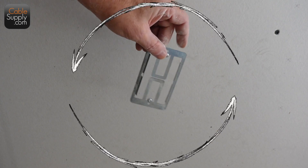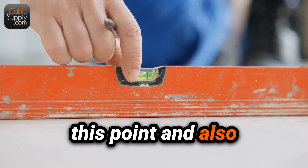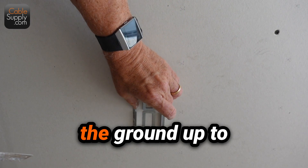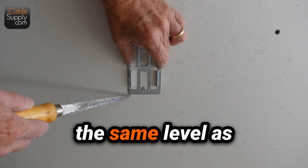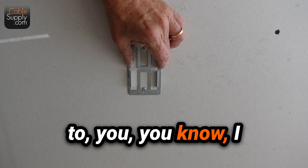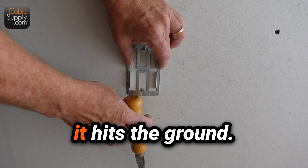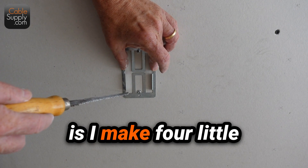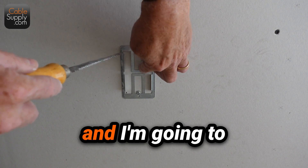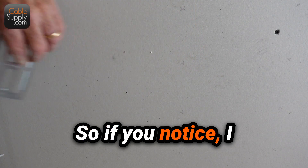So the first thing I do is I turn it over and I put it up against the wall. You can use a level at this point and also measure it from the bottom up, so you don't have a jack that's real high and another one that's low. You do want to measure from the ground up to make sure it's at the same level as the other jack so it doesn't look weird. What I do to get the distance from the ground is I take my drywall saw and let it hit the ground, then line it up right there. I make four little indentations. I hold it still — it doesn't have to be precise; there's a little bit of wiggle room and you can adjust it.